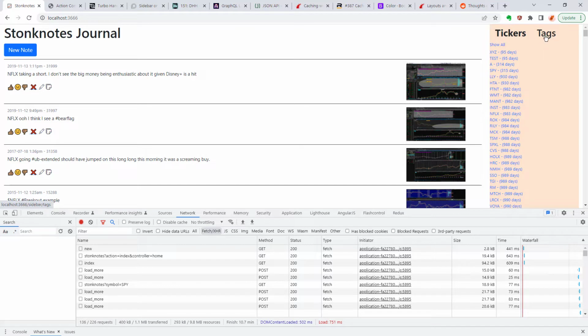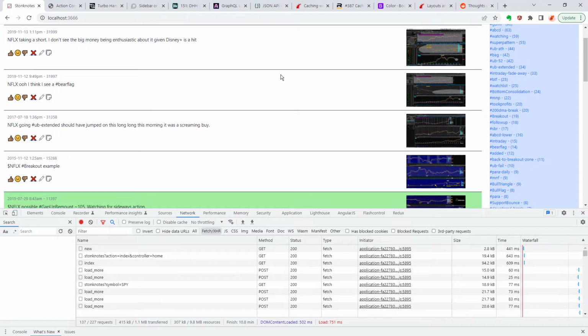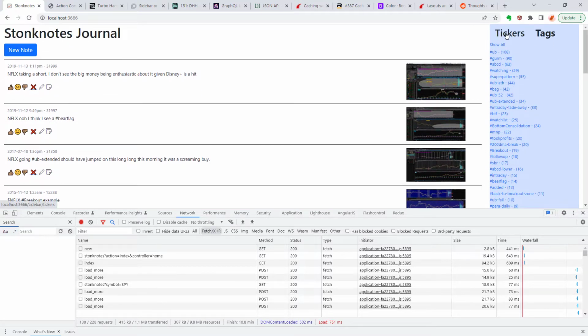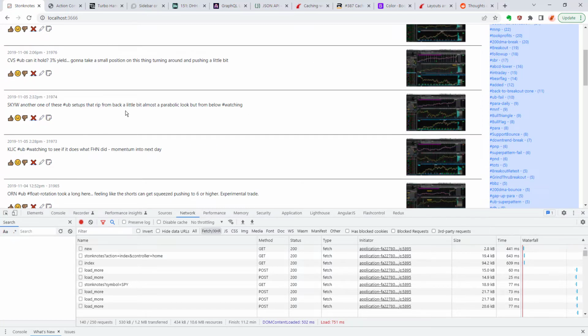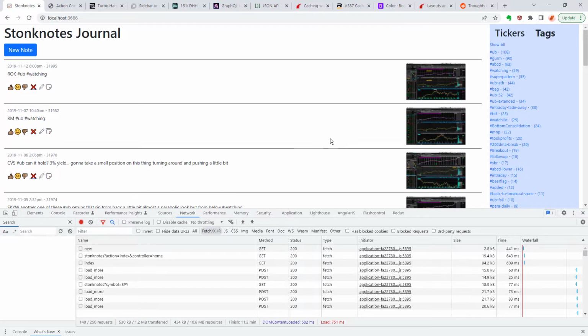Now, I have tickers, but I also have these hashtags that I put in my notes that represent specific aspects of the chart that I'm looking at. Some of these were terminologies I used in the day trading chat rooms when I used to be doing that. And as you can see here on this menu bar, we could switch between tickers and tags. I'm going to show you how to set that up here. So let's look at this upside break tab. And there we have the whole left side filtered for that particular setup.